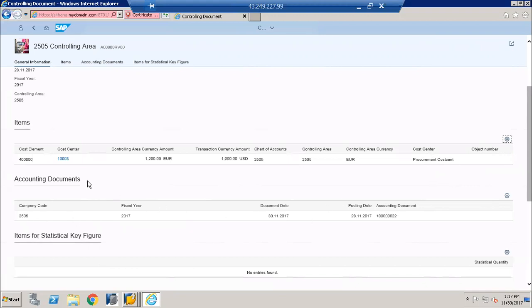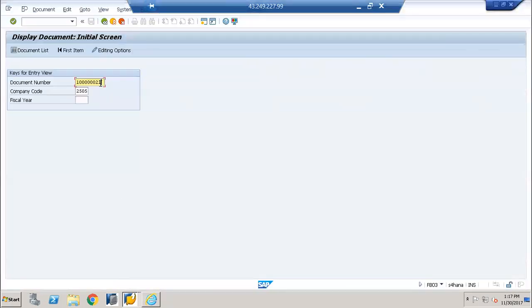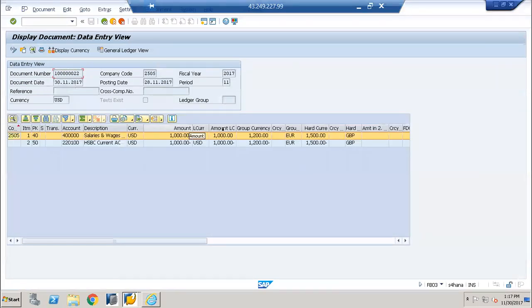And if you go to the traditional ECC and click on display document, you can see the document here. Here, you don't have to remember the posting keys, 40 for debit and 50 for credit. The system will remember these for you.